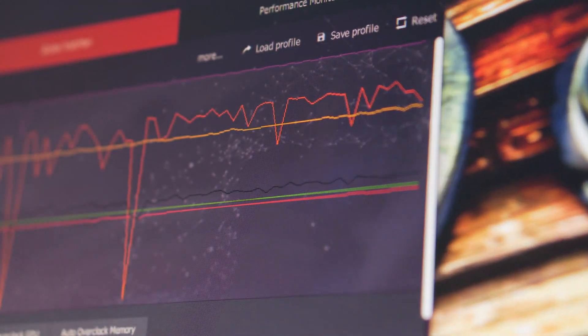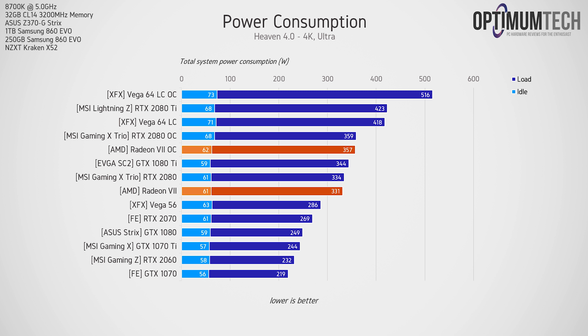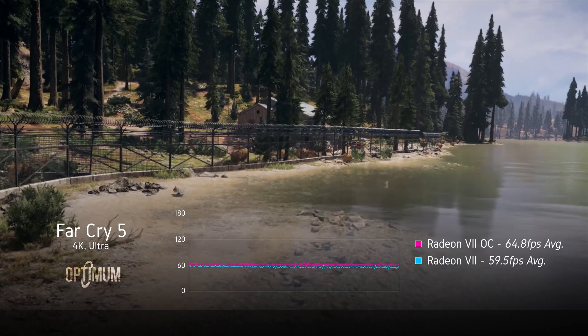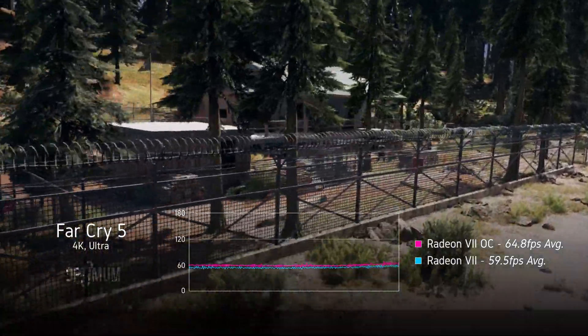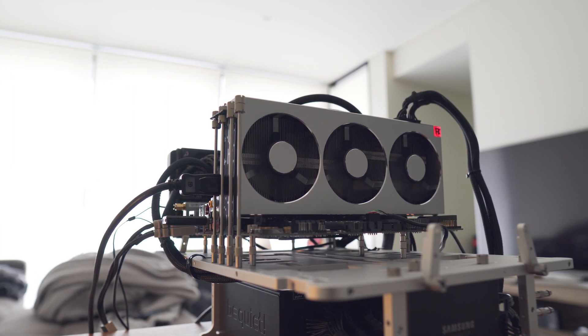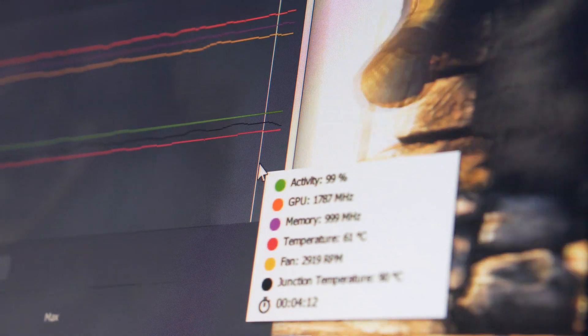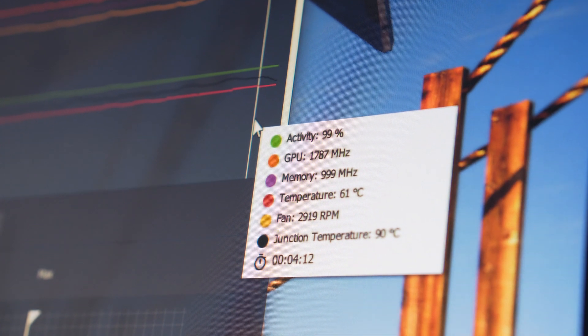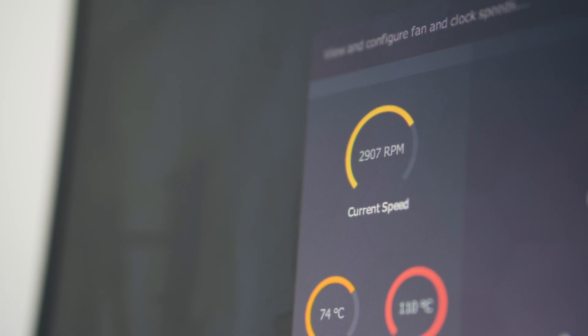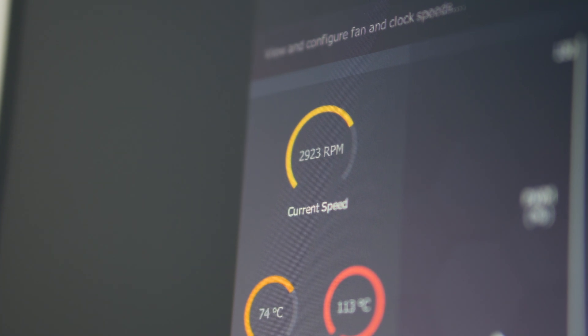There's no doubt they would have tried undervolting as well. So the point being, not all Radeon 7s may be created equal — there might be some really bad samples out there. I'm also led to believe that the power slider does work in its current form, as with the overclock in place I saw an additional 26 watts at load compared to stock. Overclocking works at least for my sample, but if you're actually going to use this card in your system there's still one big problem: the noise. The Radeon 7 controls its fan based off the GPU junction temperature — the hottest sensor on the GPU — which means out of the box it revs its fans up to 2950 RPM pretty much immediately. With the overclock in place, consuming more power and with all sensors getting hotter, the fan speed is still going to be pinned at max.